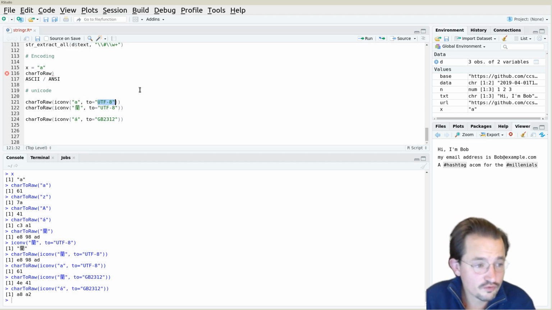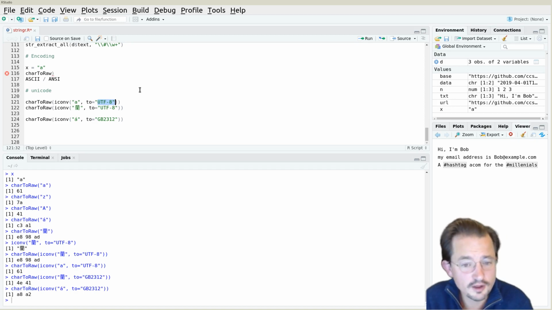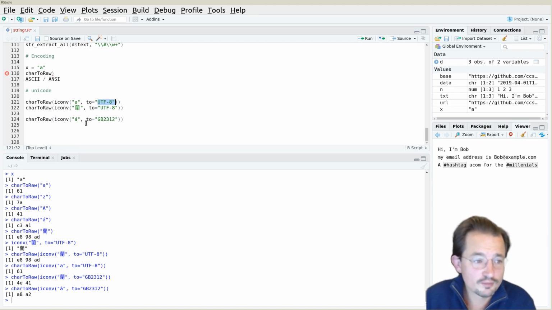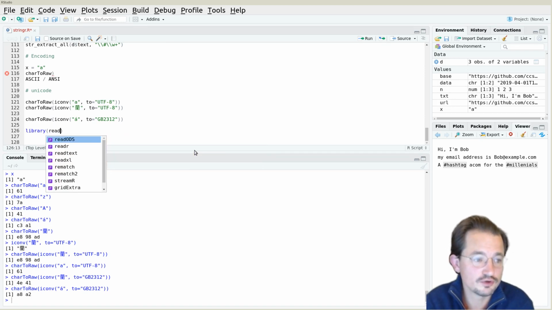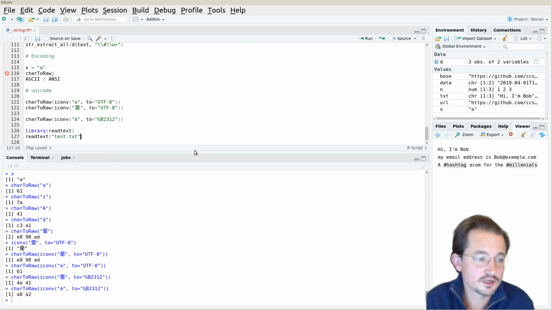The second thing to remember is that whenever you see weird stuff happening, like an apostrophe replaced by 2 weird characters, or Japanese text not displaying correctly, it's probably an encoding problem. And encoding problems should almost always be solved at the source, at the point you're reading it in. So suppose you are using readtext to read a file. I have a file called text.txt, which actually contains some Japanese text in there.